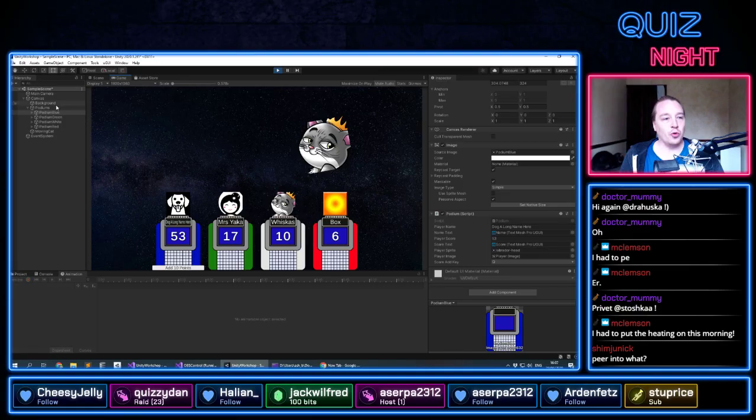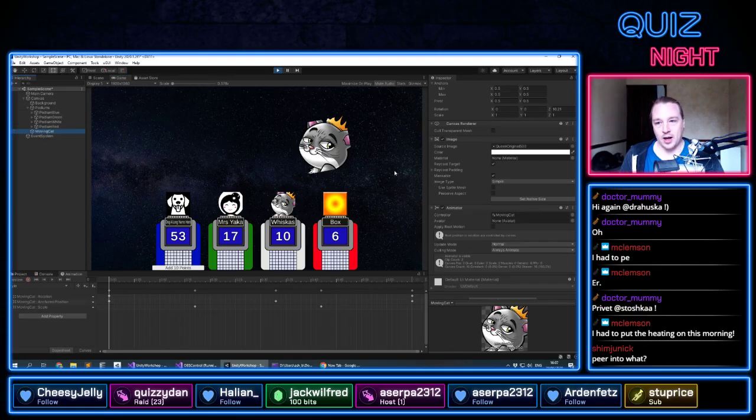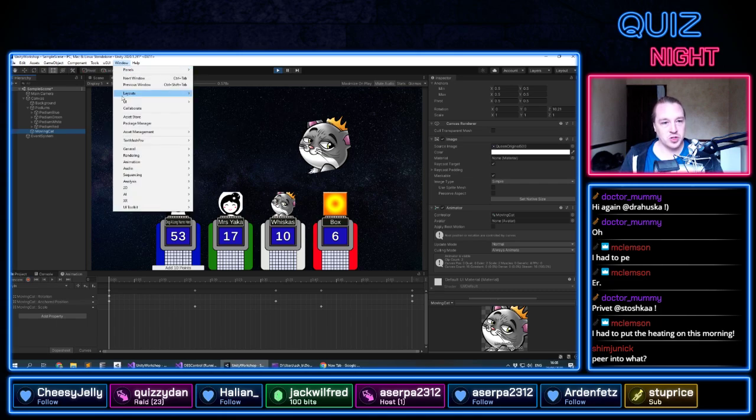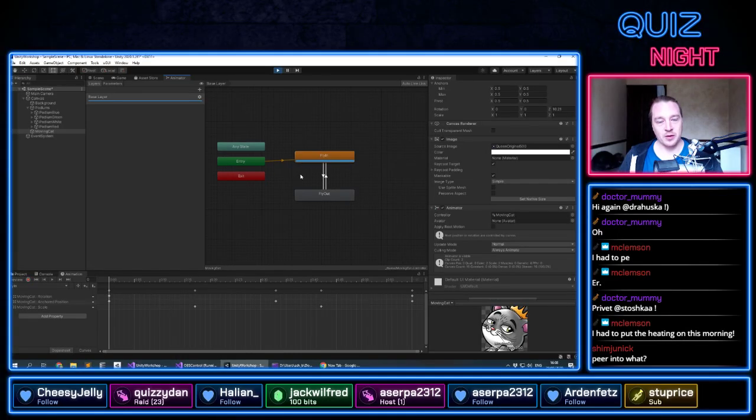We also very, very quickly looked into animation, but only very briefly. So we've got a moving cat up here who has an animation state tree, which if I open up with Window, Animation, Animator, because there is a difference between Animation, which is used for designing each individual animation, and then there's Animator, which controls how all the animations work alongside each other. We get this tree here where we have fly in and fly out. Currently we are in the fly in state, as is indicated by this blue bar.